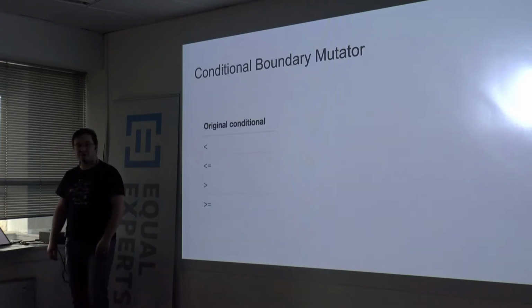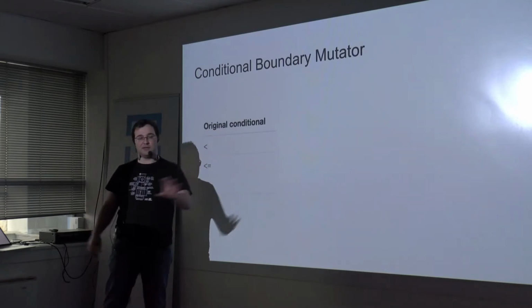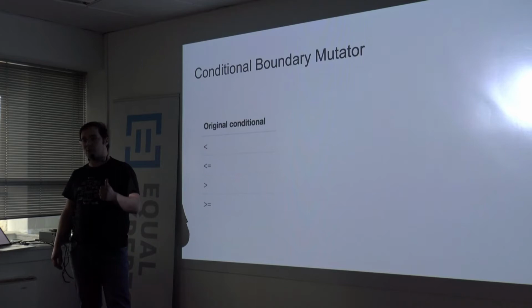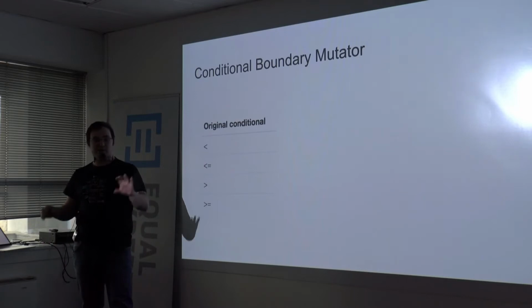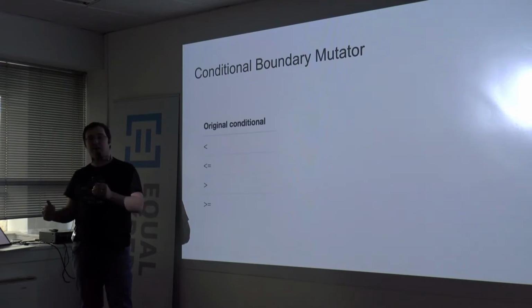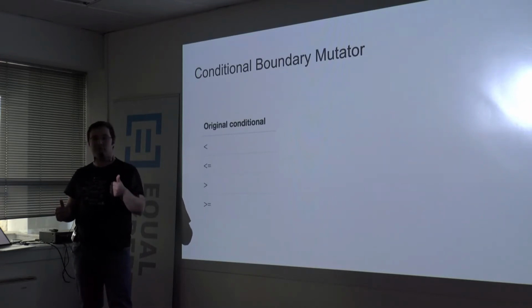And let's enter mutation testing. The goal of mutation testing is that it changes the original source code. The tests are exactly the same, but it changes the original source code in a well-defined way. There will be several mutators. The concept of mutation is that it changes a particular pattern of code, and then it runs the test suite again. If no tests break, then that mutation has survived, and that indicates a problem with your test suite.